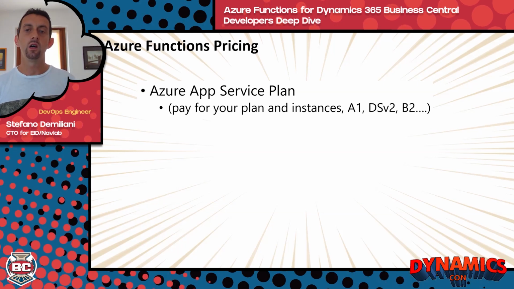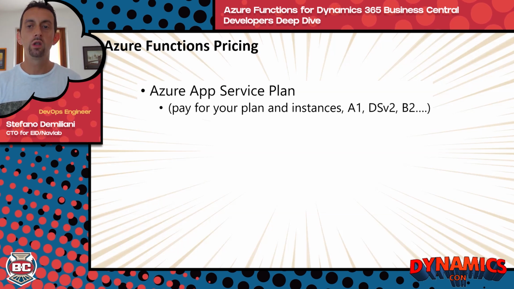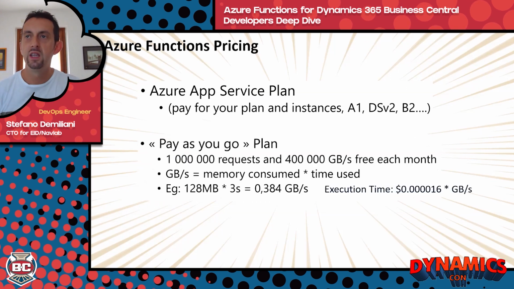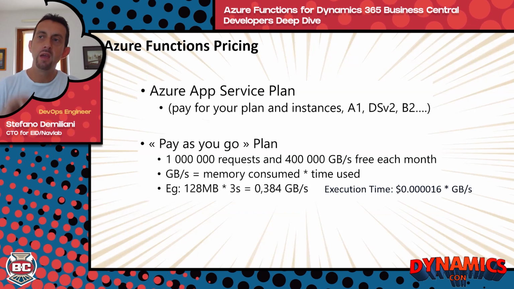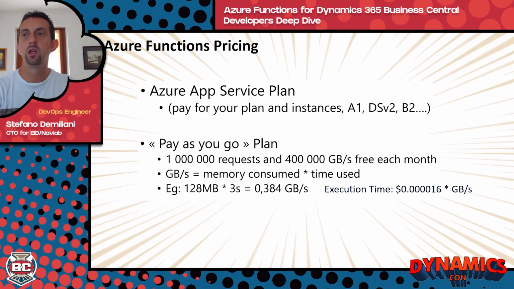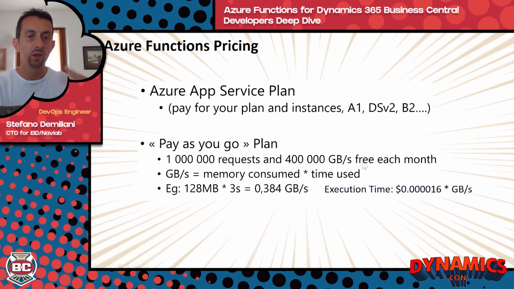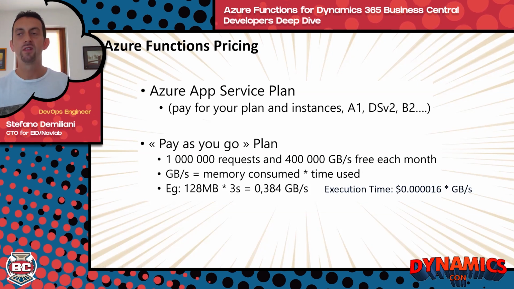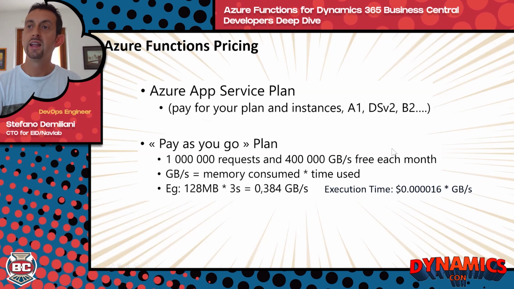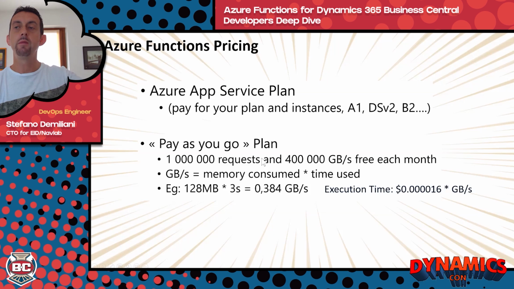And you can deploy on that app service all the functions that you want. You don't pay for execution, but you pay for this set of resources reserved for you. The other plan is what is called the pay-as-you-go plan. Pay-as-you-go means that you pay for calls. Remember that the first million requests each month are free. So you start paying after a large set of requests, and then you pay above these limits.